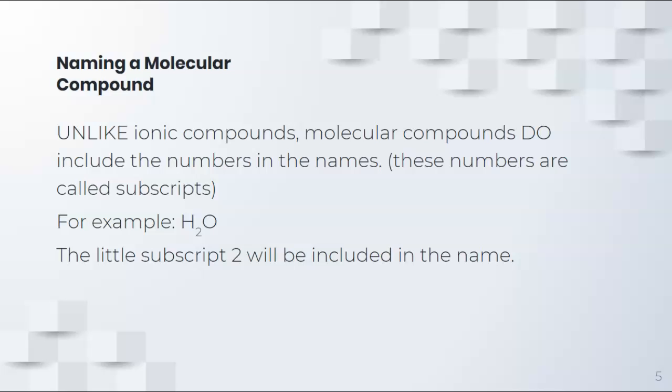So with our molecular compounds, we are going to name the numbers. Remember, if we had a little number in there, we never ever said that number in the name. It was just potassium sulfide, even though K2S, we never said the 2 with the potassium. Well, here we are going to actually name the numbers. So this little 2 in here, because here we have a nonmetal, is going to actually get included in the name. And here's how we do this.